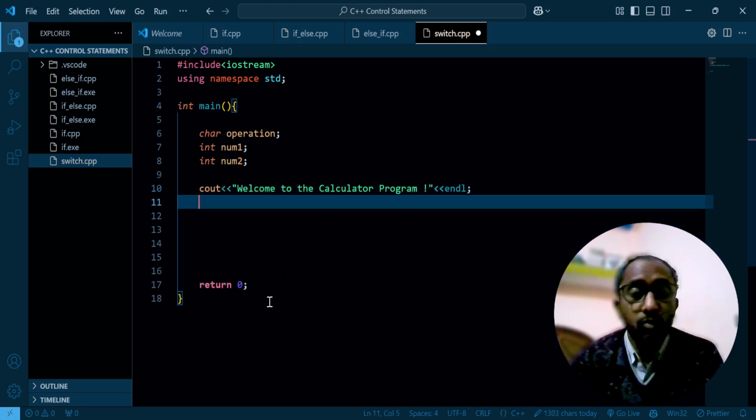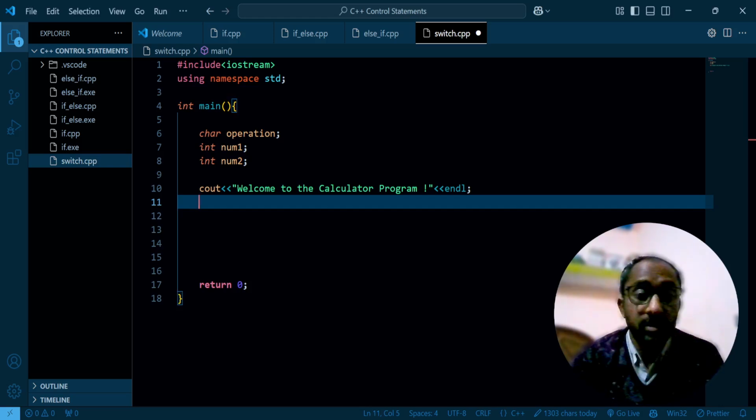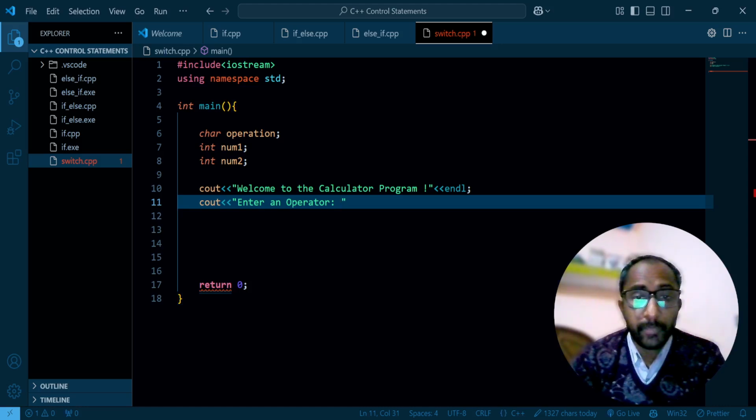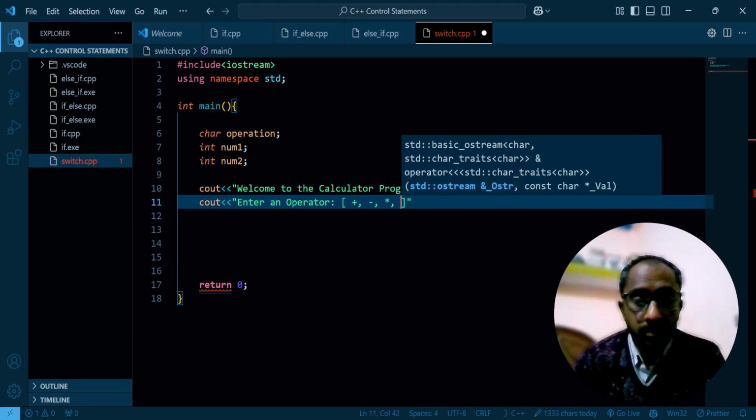First of all, we take input from the users on what types of operations they want to perform, with cout "Enter an operator": plus, minus, multiplication, and division.